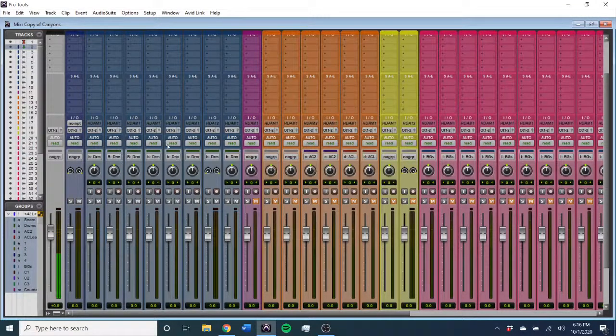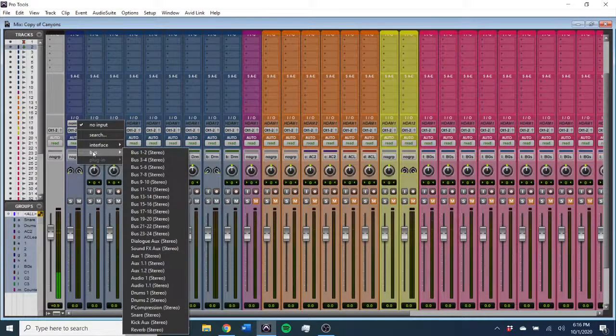So I need to take that output and connect it via a virtual cable to the input of this new bus channel we've just made. First we're going to take this bus and assign the input, telling it where to look.